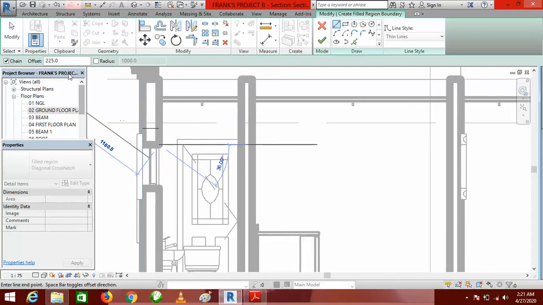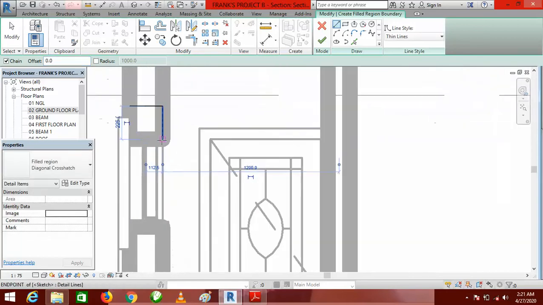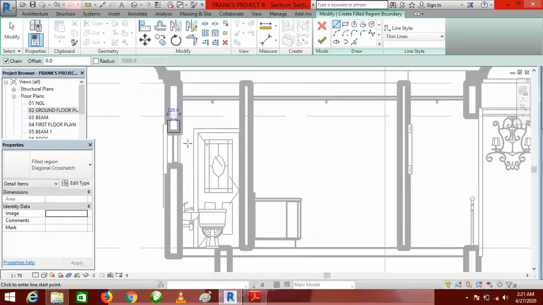Or I may not press escape. I don't even need to press it. I come here to wipe this away and make it become 0. Once it is 0, I click here. Then I click here and take it to this point and take it also to this point. I've gotten the square of my lintel. Once I've gotten the square of my lintel, what am I going to do? I hit finish edit mode once.